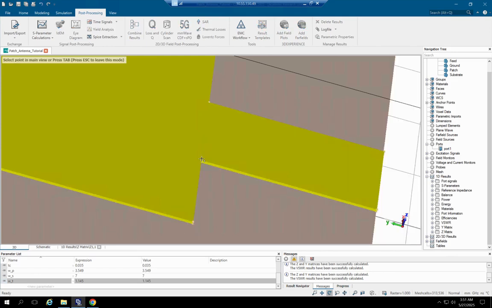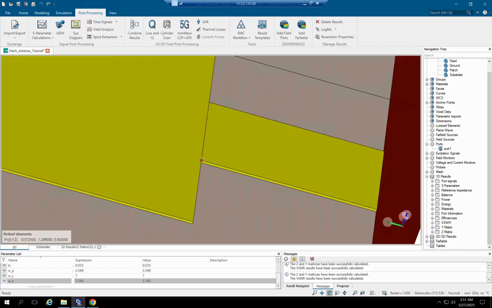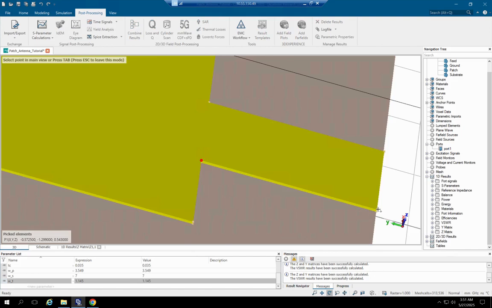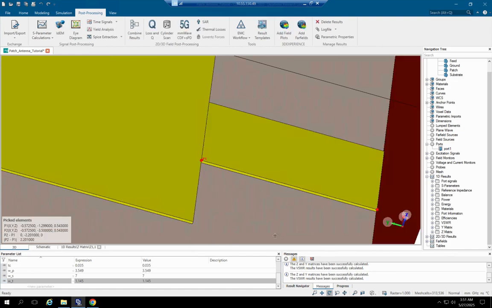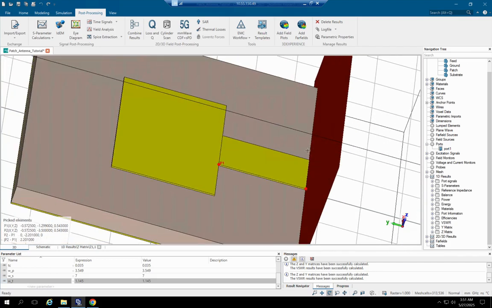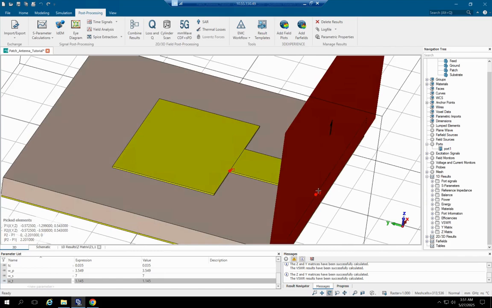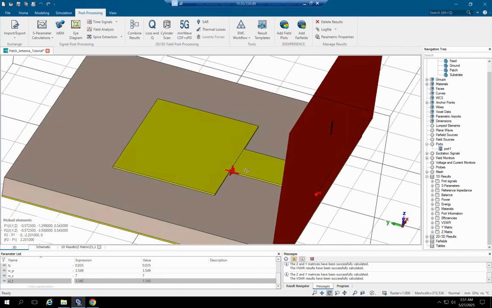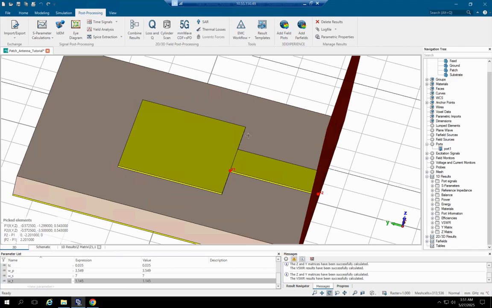So you can click on P, double click, and then another P again, double click, and you can get the distance here between the input of the feed and the patch. And we need to move this first port to the edge of the patch. How do we do so? You can go on post processing, then S parameter calculations, and then you de-embed the S parameter.